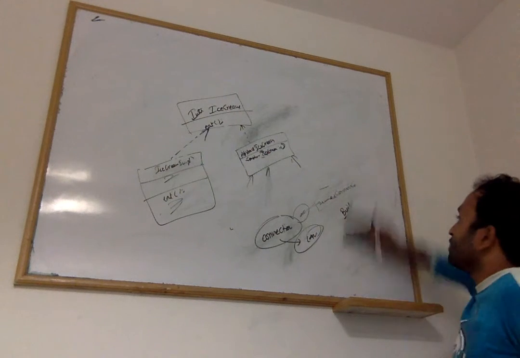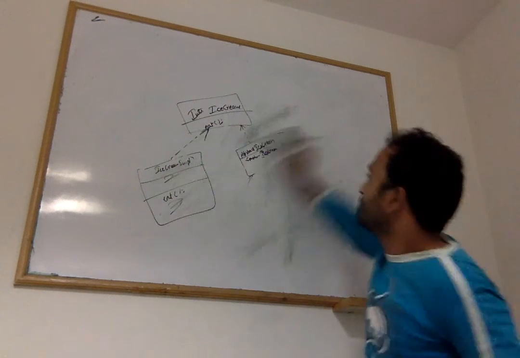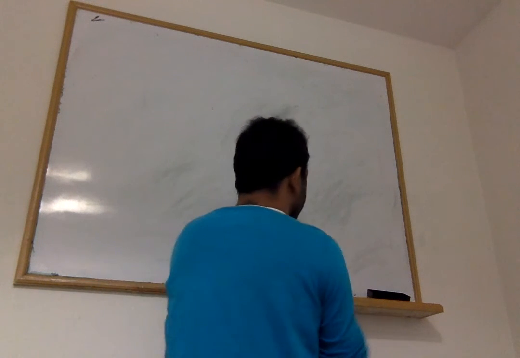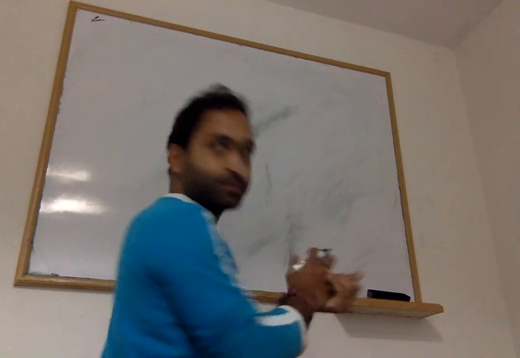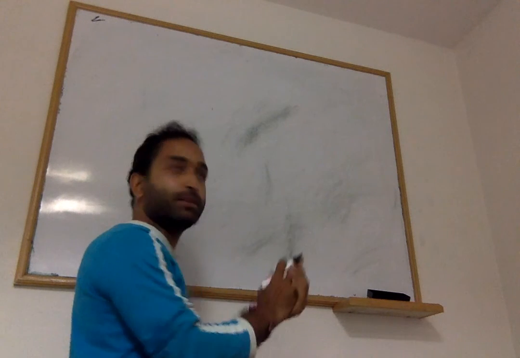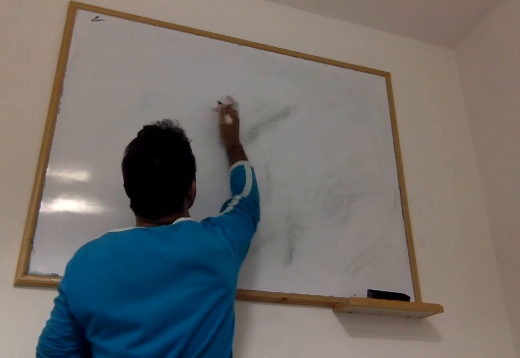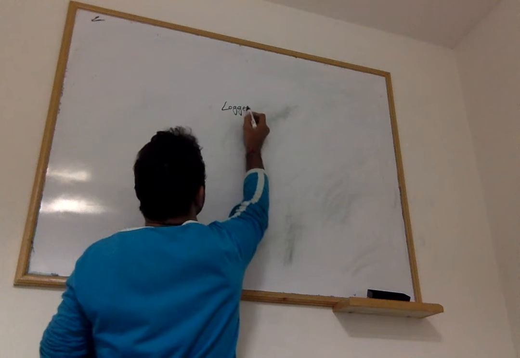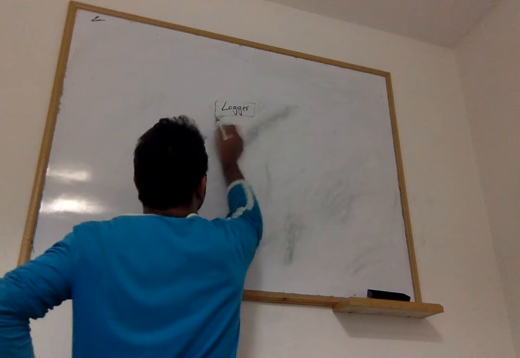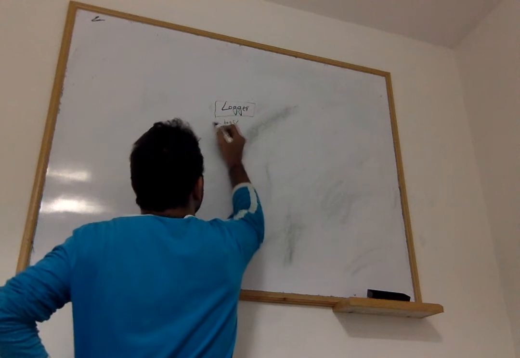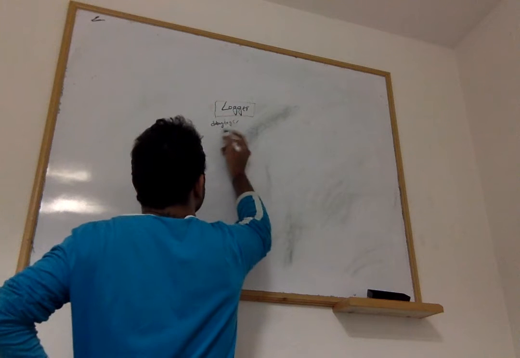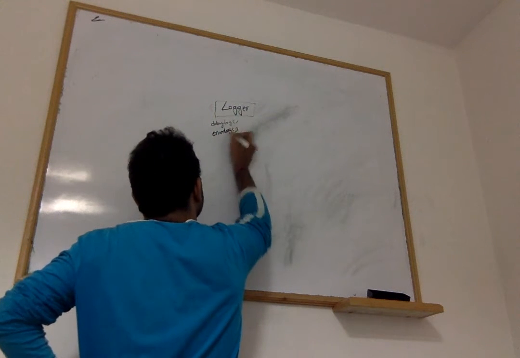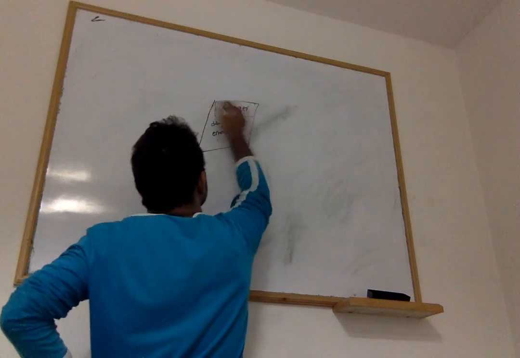So let's take one more example. I'll give you a real-time example: logger implementation. How can we do the logger implementation? Let's say you have a logger. The functionality of a logger is to log, like debug and then error log. There are many cases. So this is the interface.